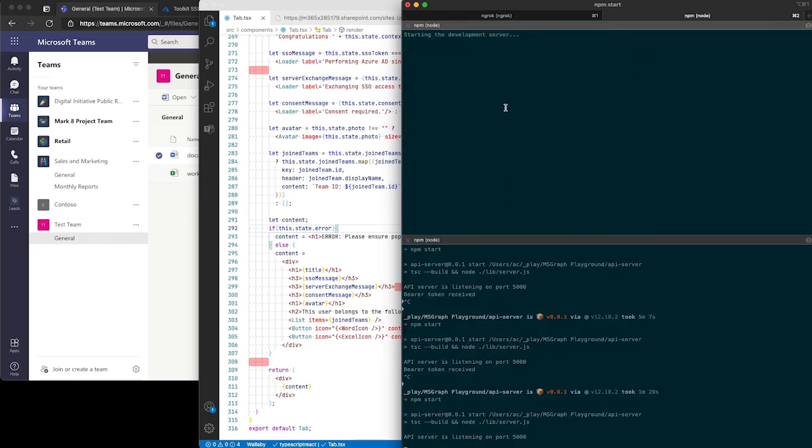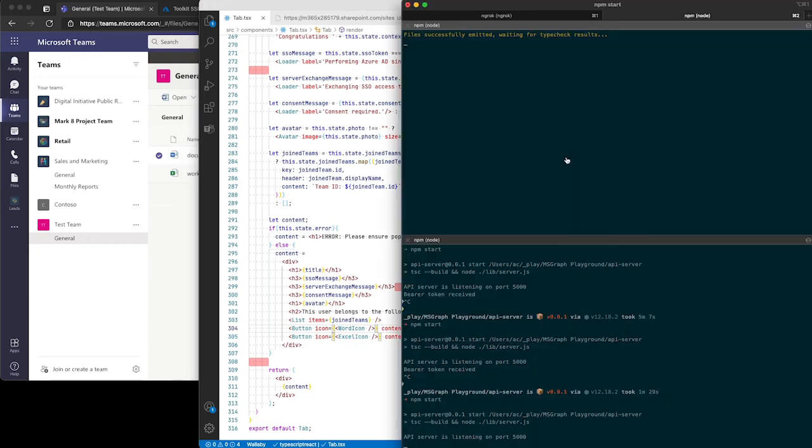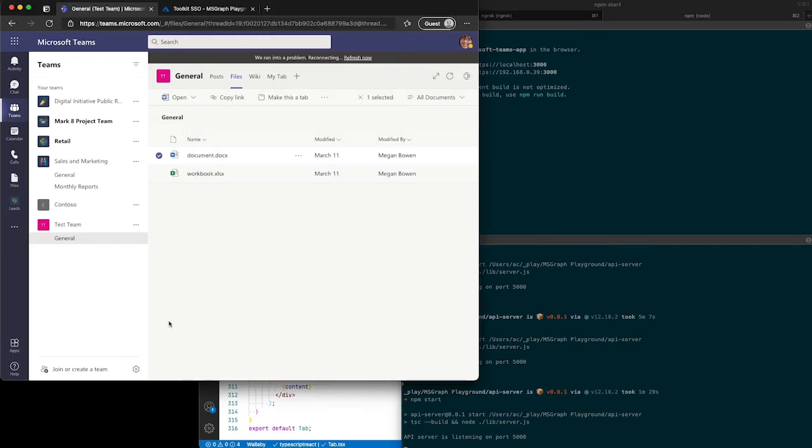So the API server is running, the web server is spinning up. All right. Word icon is defined but never used. It actually is used, so I'm not worried about that. We are using it, Word icon. Yeah, so it's just using it in a string. That's why it's not seeing it. Actually, I shouldn't have put those in a string now that I think about it. Let's take that out. Save the changes. It's going to rebuild it so I don't get the error. Okay, now we're good.